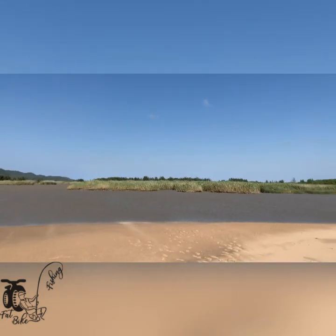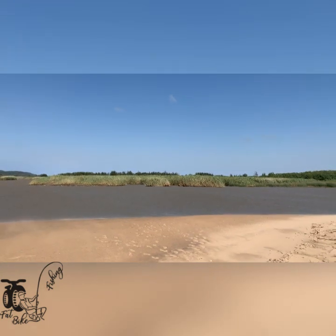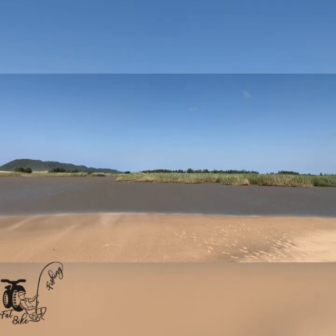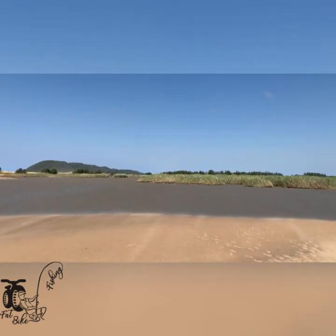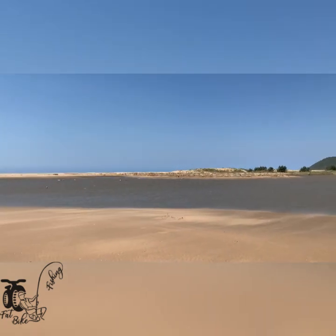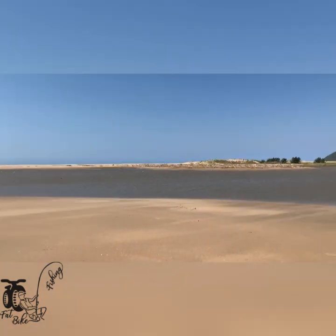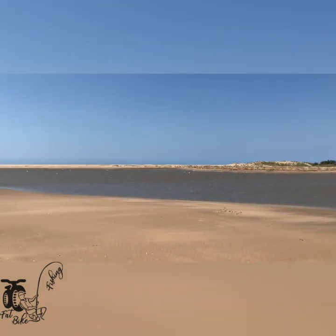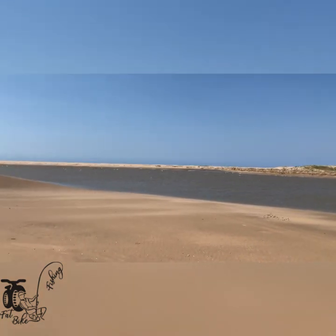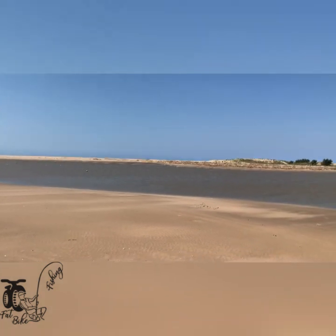I'd like to see it on the high tide, which I will do, and see how different it is. I'm sure the salt water will be fighting its way up here. Remember though that there is not a big gap at the bottom and not a lot of water coming over the top of that dune there. So if the water was coming over the top of that it would make a massive difference, but yeah we'll see what it looks like this afternoon.